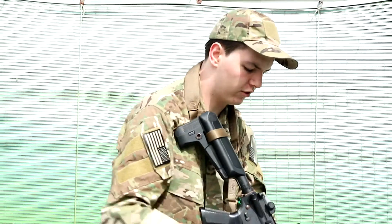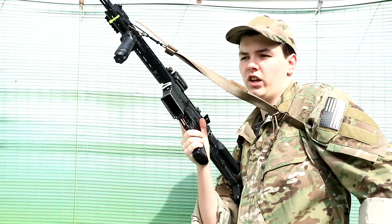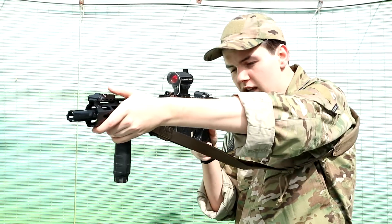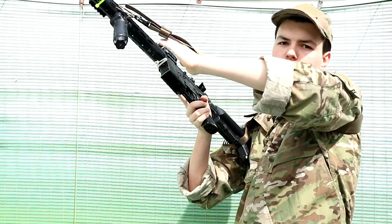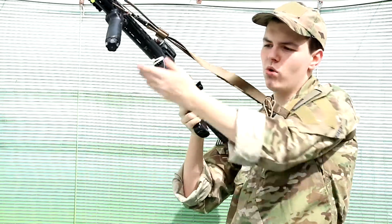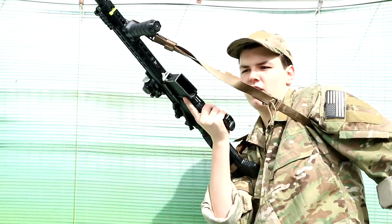The other complaint I see from people — which I find isn't the largest issue, however I should address it — is that some people don't like how using a two point sling, the strap is in your way sometimes when you try to reload. I have just kind of conditioned that out, because the way that I reload my gun is I take it to about a 20 degree angle up and then a 45 degree angle to the side, which completely clears the magazine well, so I have no issue hitting that. If you're super high speed and you like to mag flip and throw your gun 90 degrees or higher, I can see where the issue comes in. But that's an issue that I don't feel exists for myself personally, just the way that I do my reloads. Some people have mentioned it though, so I thought it was worth mentioning.